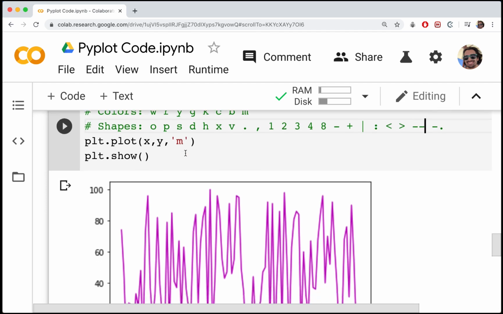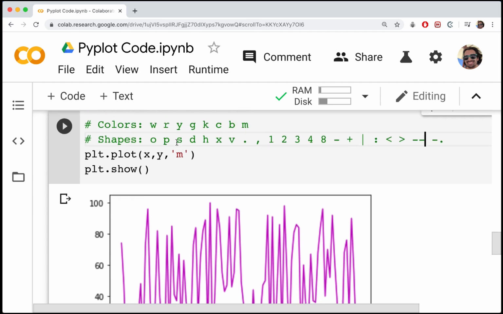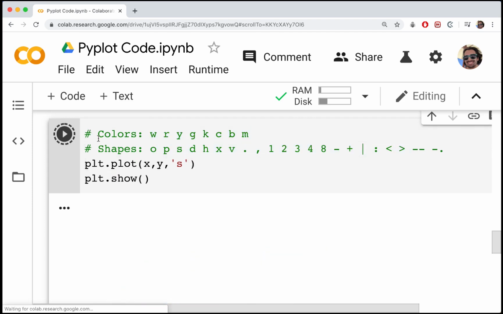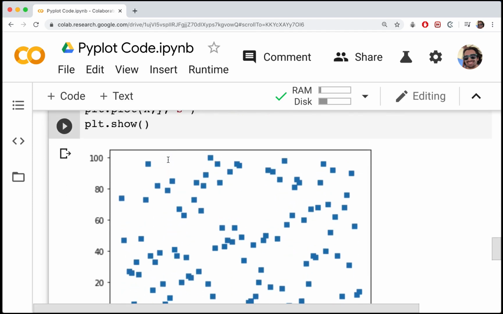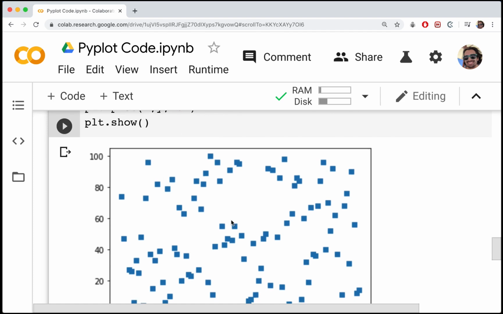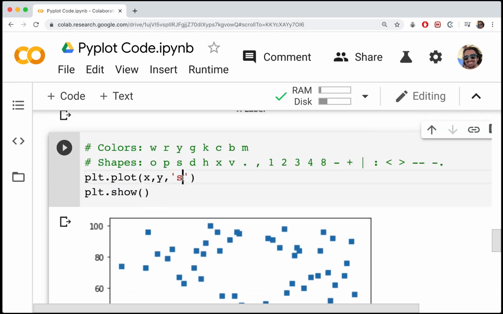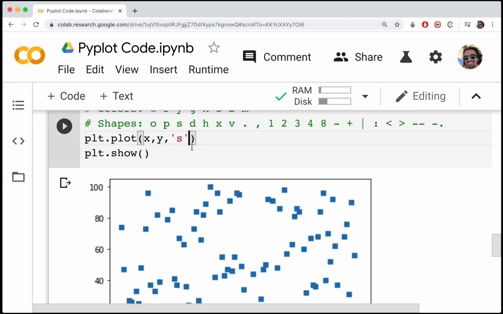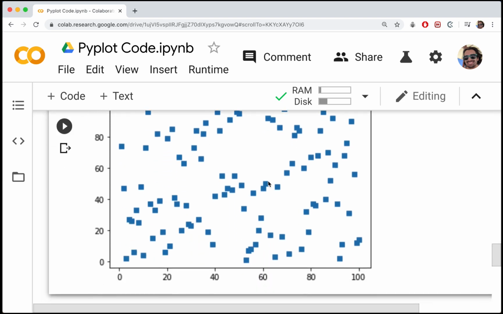So one thing that we might want is to change these to, let's see what S is. So let's do an S here. Actually, let's get rid of the color. We'll just work on the shape code, so make sure not to include any of these guys. Just use one of these for now. A couple of things. First, note that we're dealing with squares here. The S is clearly the code for a square dot instead of just a round regular dot. Note that it's gone back to the default color again. That's because we didn't specify a color code. And the third thing to note is that it's got rid of the line.